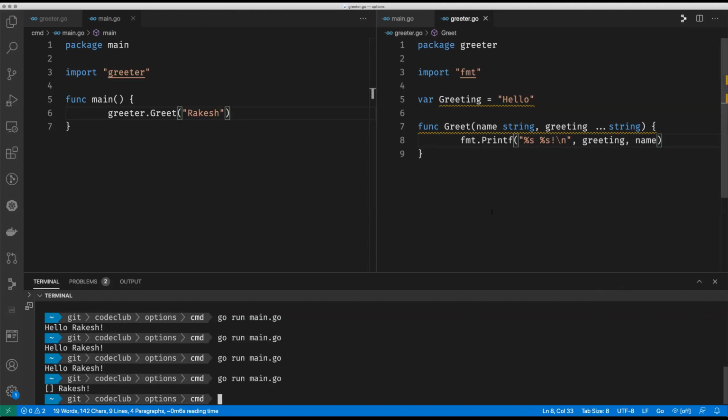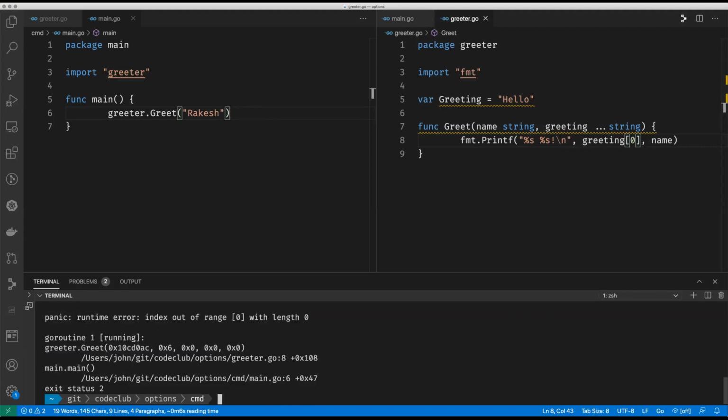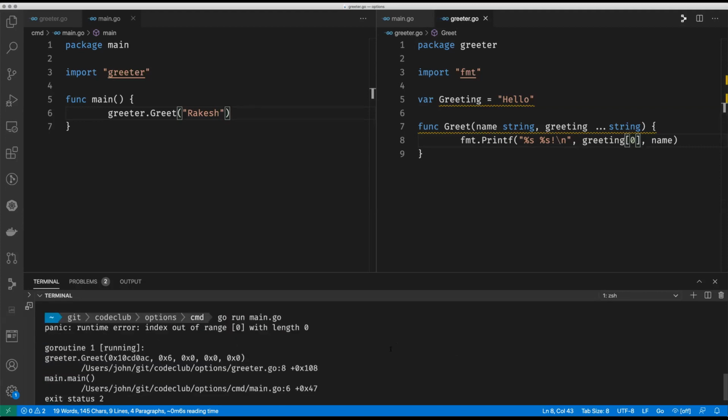Fine. Okay, not quite what we want, but this is definitely along the right lines. So when we take variadic parameters, we receive them as a slice inside the function, don't we? So let's assume that there always is exactly 1, and we'll use the first one. Let's try this. Panic.